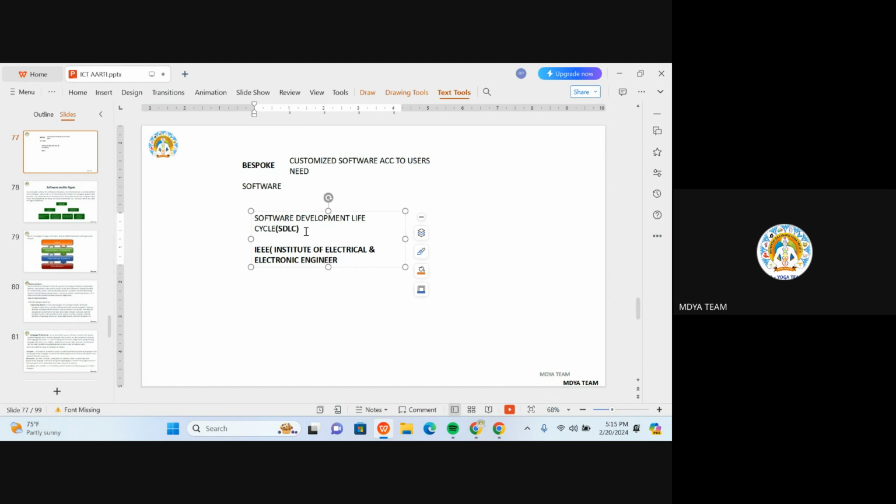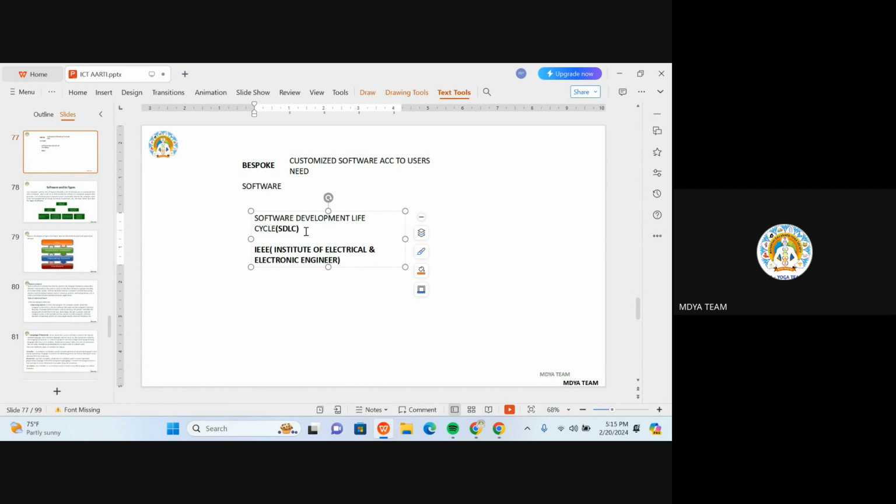This is the institute that gives the standard rules to develop software, and every software developer has to follow them.